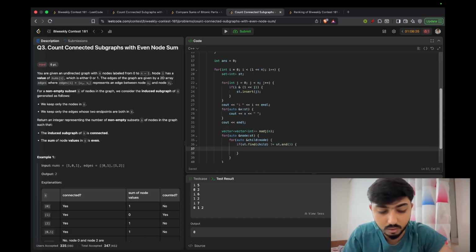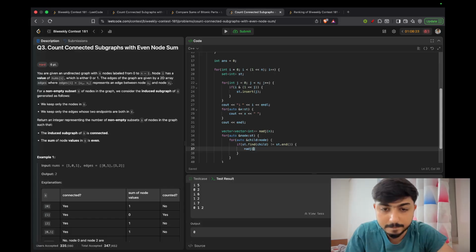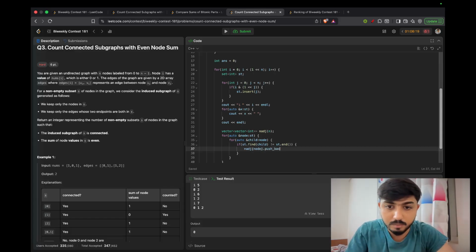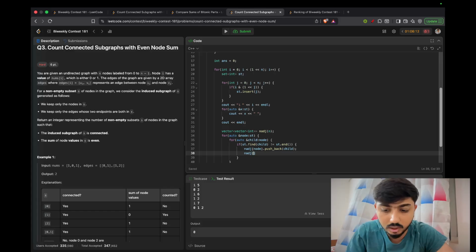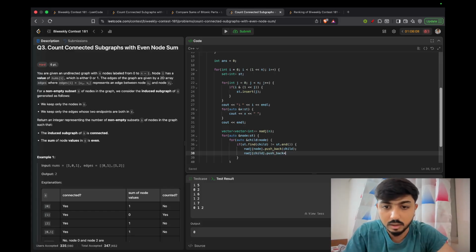That means we have to add this edge. Node dot push back child, and similarly for this child we'll push back this node.